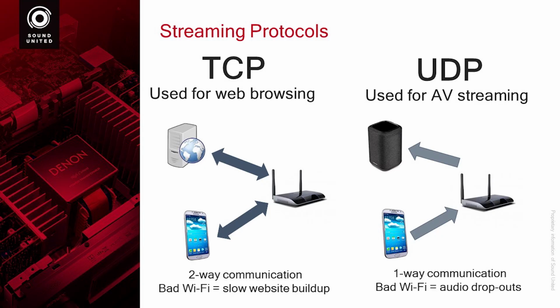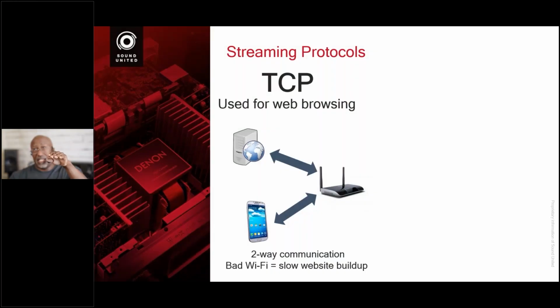The other thing, a lot of times when these routers are designed, they're more thought of for what's called TCP, which is used for web streaming. If the Wi-Fi is performing slow, what you end up with is your web page is built slow. The text will pop up and then it'll show you a little bit of data and then a little bit of data. So the web page builds really slow.